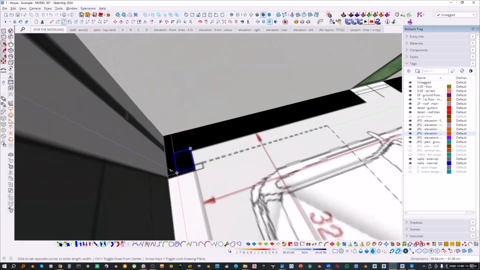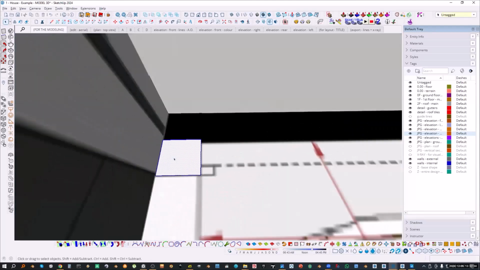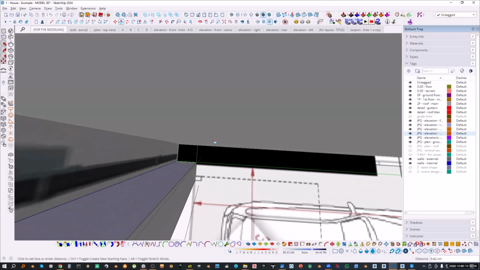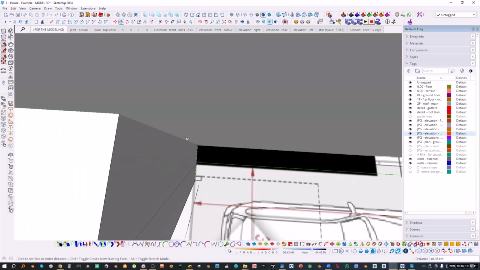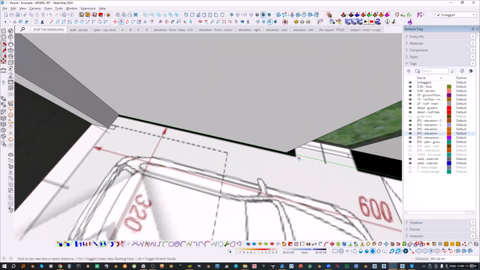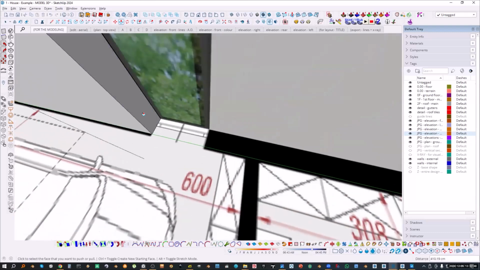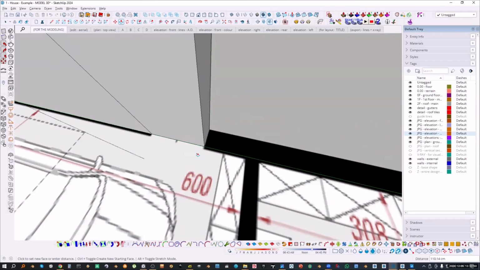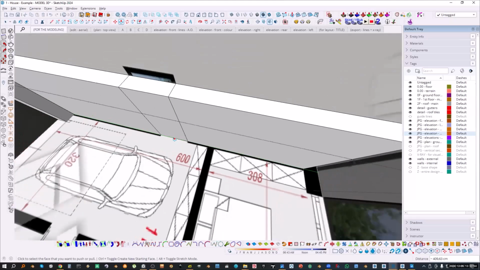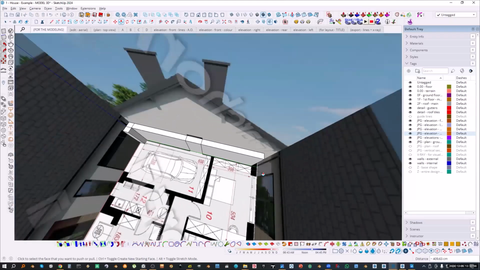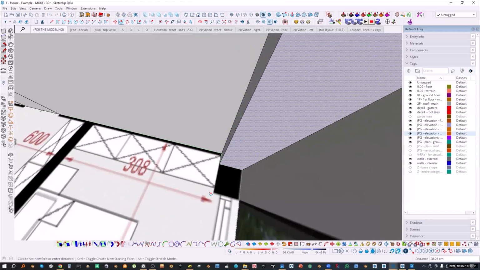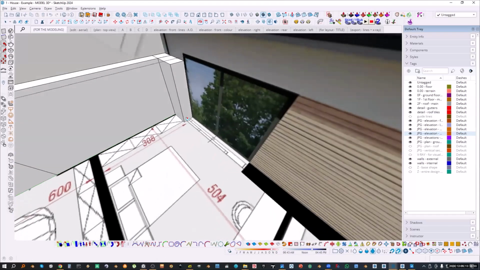So I'll start with the basic shape on the wall in the corner, and then with the push-pull tool, just the basic shapes. So with that plus in the push-pull tool, we are creating the new starting phase, and that will allow us to create the openings very quickly.